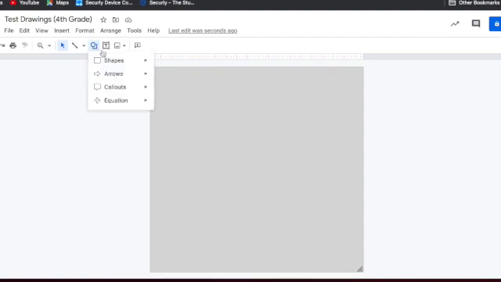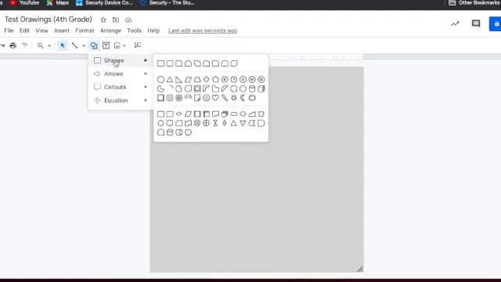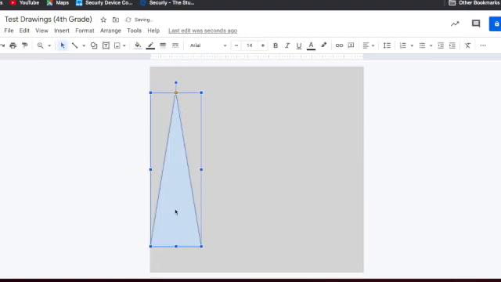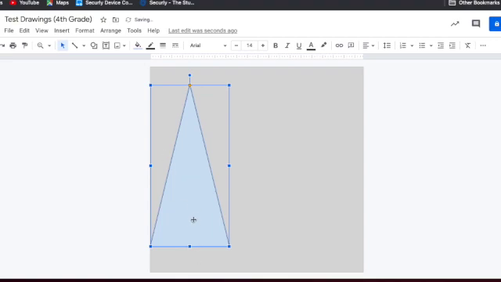So we're going to keep this very simple. I'm going to do a little mountainscape. So I'm going to go into shapes, and I think I'm going to start with the triangles. I'm keeping this very, very simple. Some of this is probably going to go off of my canvas, which is perfectly fine. And some of it's not even going to go all the way down to the bottom, which again is perfectly fine because I'm going to end up covering the bottom. But for right now, I'm going to make some very simple mountains.